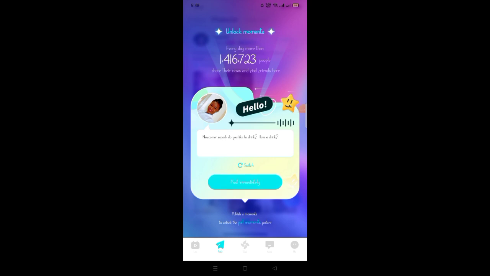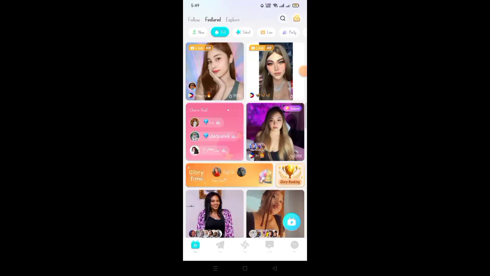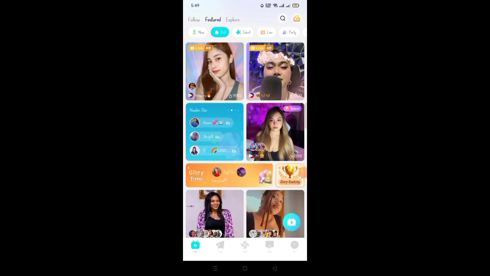The difference between this app and other social media, though it's just like TikTok, is that it will reward you for everything you do in it. We have different things, with different rewards and different levels. Every level has its own rewards. You can go live. If you want to go live, you can just tap on here. If you tap on that place, it will direct you to where you're supposed to go live.